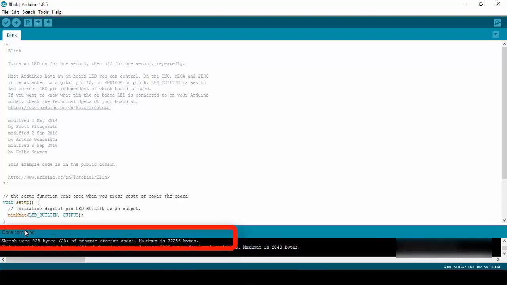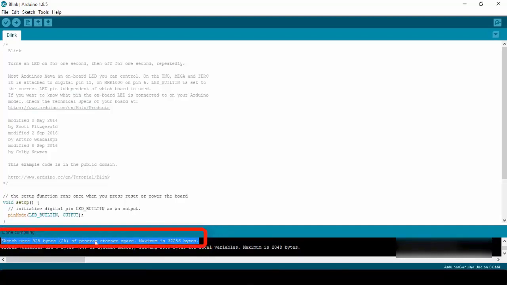After the compiling is done, this message will be displayed, which shows the memory used by this program. It means that the compiled Blink LED program used 928 bytes of memory to generate the necessary sequence of 1s and 0s to accomplish the task the program is designed to do. Here the maximum memory is 32,256 bytes because the IDE is set for Arduino Uno. Arduino Uno uses the ATmega328P microcontroller, which has a flash memory of 32,256 bytes. It would be different for different microcontrollers.